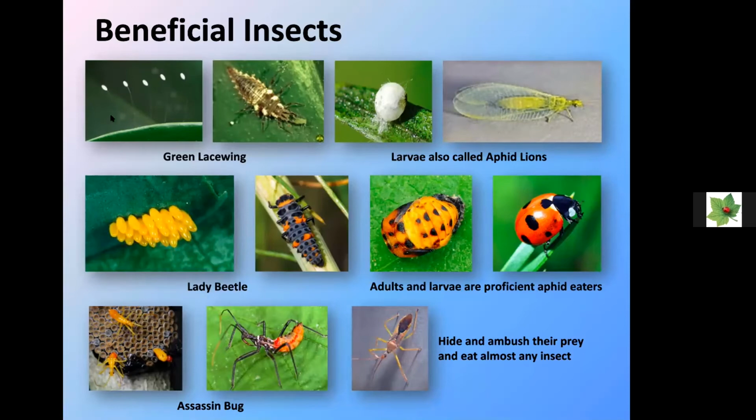And so their eggs, they lay on this little tiny string. So it actually keeps them from being eaten by other pests or other predators. So they kind of flow in the wind and that allows them to be safer that way. And then as you can see here, here's the larva that is going through and actually eating an aphid. And they actually call these aphid lions because they can do such a good job of going after them. And then they make this little tiny kind of cocoon where they metamorphose into the adult lacewing.